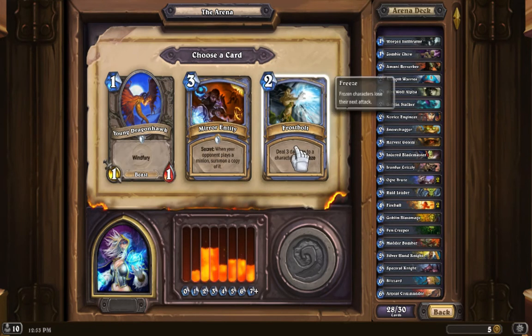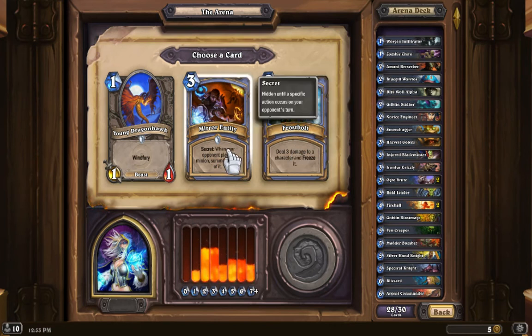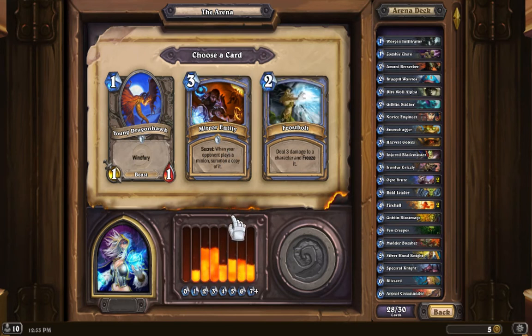Okay, we got ourselves a Frostbolt. Early game removal, something we really needed. Mirror Entity, I think I value more than most people in Arena. I really like it. You basically get the exact same minion they get, but you give it charge. So you can basically negate any minion they play. Like if they play a minion, you get the same one, but you can charge into it and kill it or do a lot of damage to it, whatever the case may be.